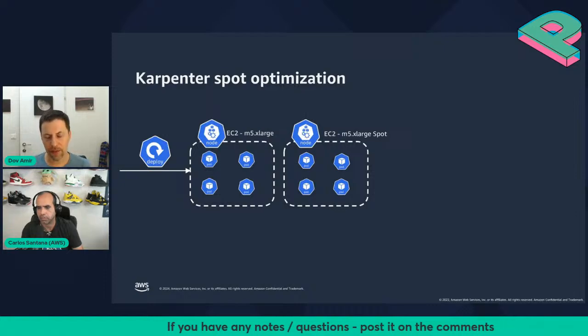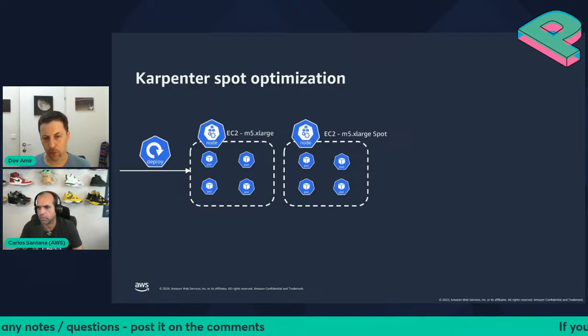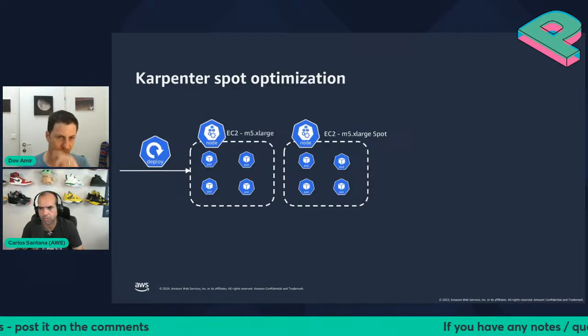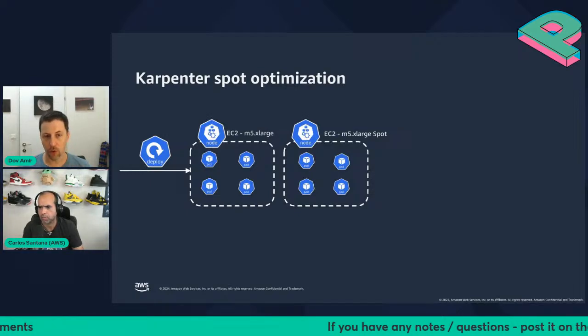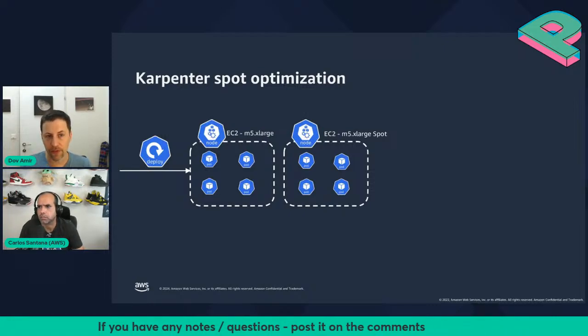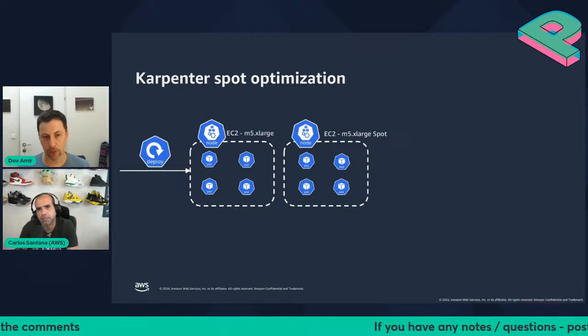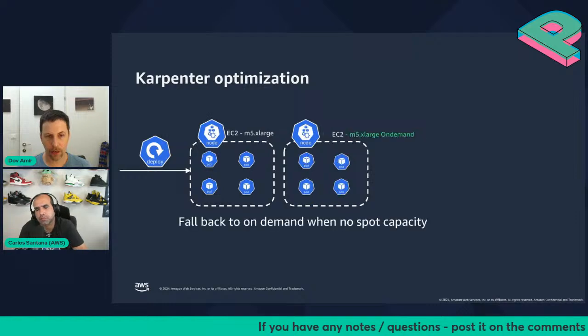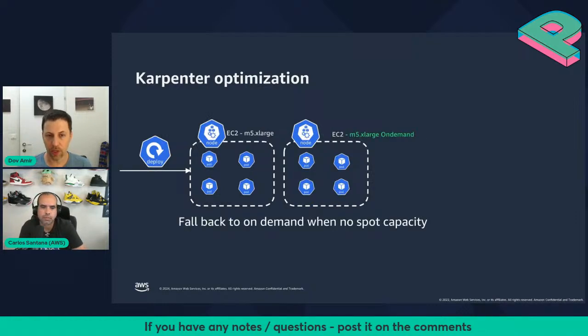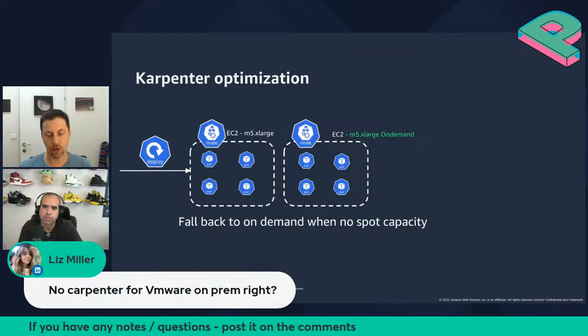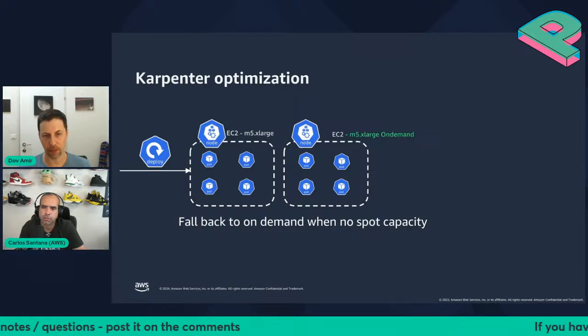Okay, the last example I think is, let's say we have spot instances, and we mentioned this example before, and there's no capacity. We got an interruption. Karpenter will check if there are other types of instances that have capacity. It will spin up the other type of instances instead. But if there's no spot capacity at all, it will spin up on-demand instances. So we will have instances available, and we won't be left without instances.